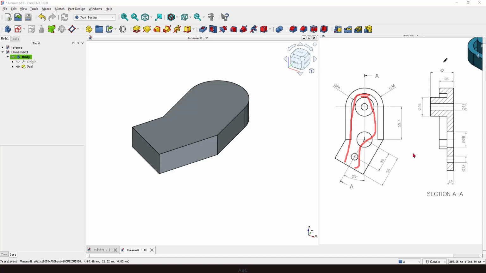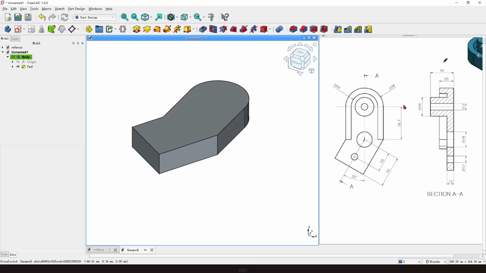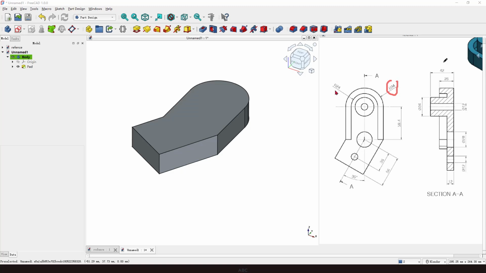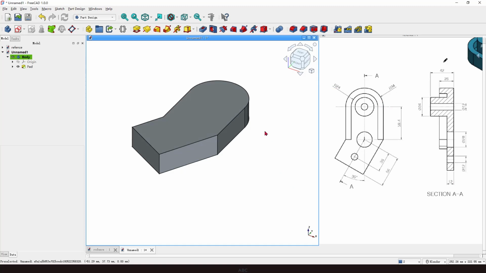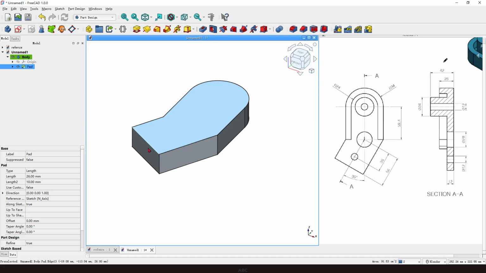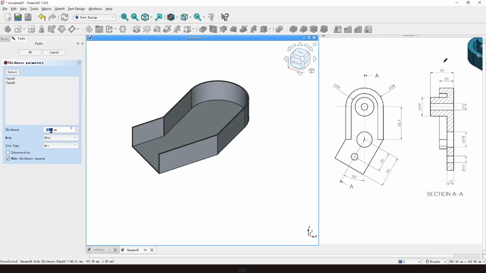To build it, here is one way we use. The radius here is 34. The radius here is 24, so it should be 5 millimeters thick. Well, the thickness here is 12. Okay. So we choose two sides, this side and this side. Press and hold the Ctrl key to add the faces. Then we use this shell command. Here we give it a 5.